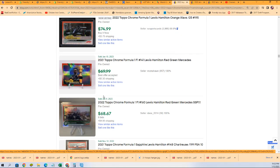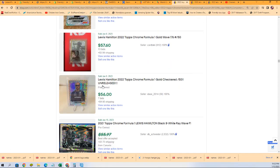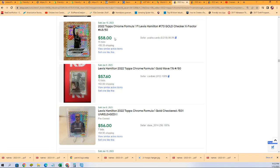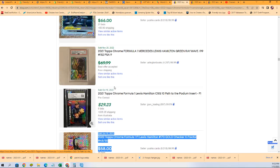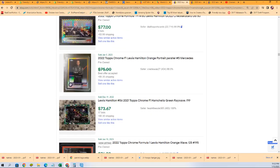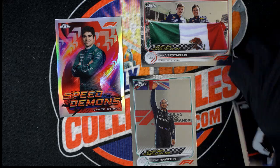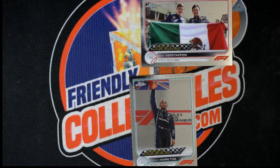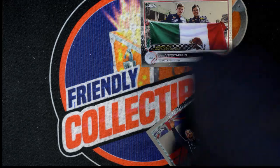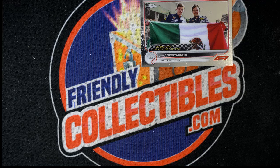There's a lot of ways to hit in this, and every time I'm doing one of these rips, I'm learning more and more about it. It's just such a fun looking thing. This is your card right here, but this is the X-Fractor 48 of 50. So pretty cool stuff, man. We're excited for some Formula One racing. Thanks for getting in. You got some great ones right here in Formula One. It's not always about dollar value, of course. Some of these guys will probably go up in value, maybe the future stars.